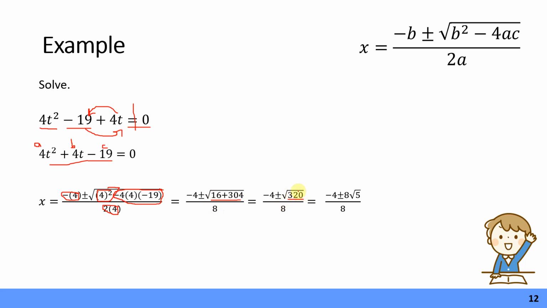Now again, this is a big number. If I put that in my calculator, it's going to give me a decimal. So again, we have to ask ourselves, okay, 320 is what times what? Can it be a perfect square? Try all the perfect squares you know. So you know 9, 320 times 9, and so on and so forth. You'll eventually notice that 320 is 64 times 5. 64 is a perfect square. The square root of 64 is 8. So I take out the 8 and the 5 stays inside. And that is how this little square root became.